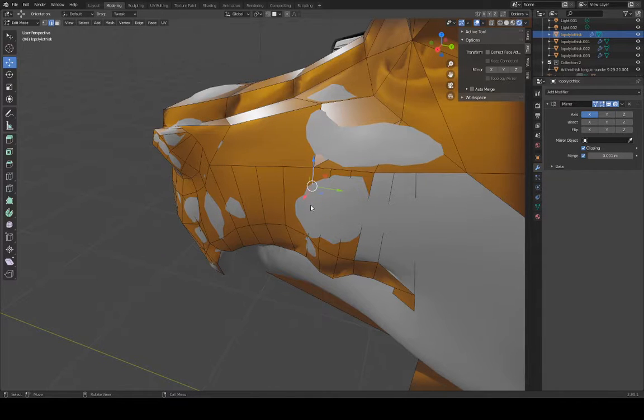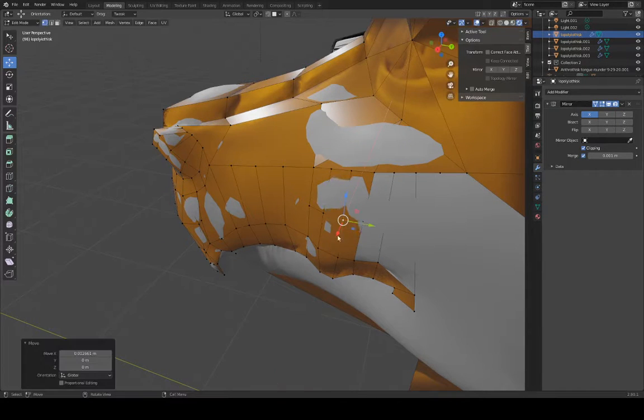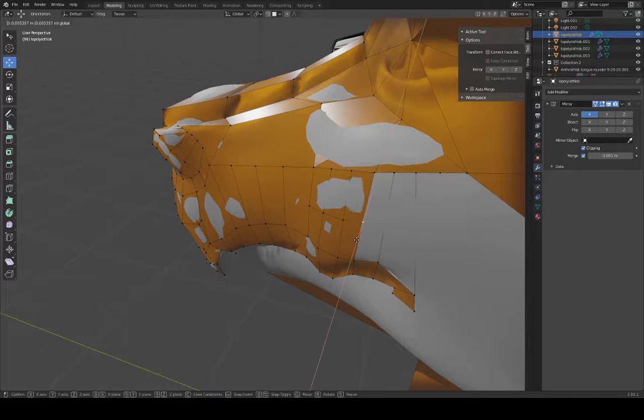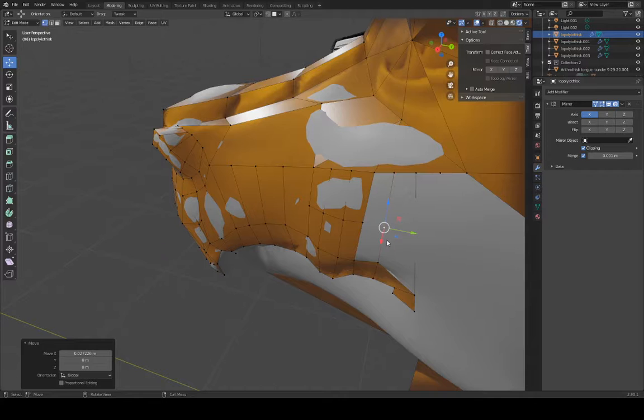Alright, and then there should be, slip to 1, there should be a vertex there. I can pull it out. Same with this one, pull that out. Same with this one, pull that out. Same with this one, pull it out. Same with this one, pull it out. And then same with this one, pull it out.